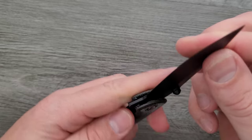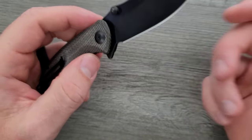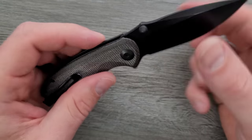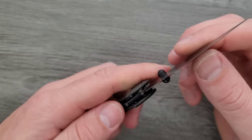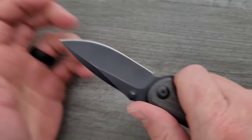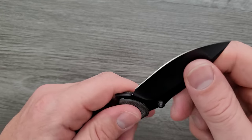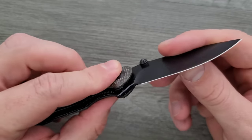Lockup on this guy, very good. Because we have those garage stops, they actually work the same way as, well, they're internal, but the lugs, right? Generally, it's an external stop that you see because they're not garaged in the frame. They brace on either side of the liners, giving it a little bit of extra stability. Is it going to increase the durability or allow you to do any crazy stuff? No, because the blade geometry is super duper thin. But it does create for an incredibly solid lockout, which is cool on such a thin blade, thin liner lock.